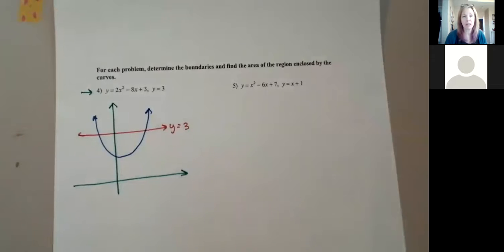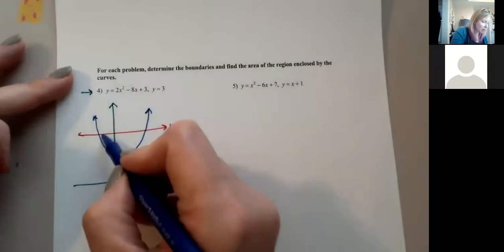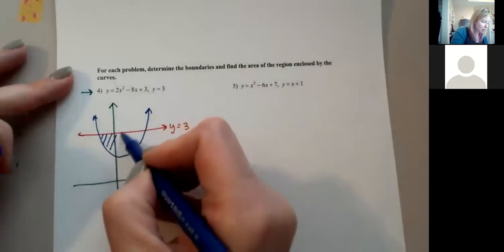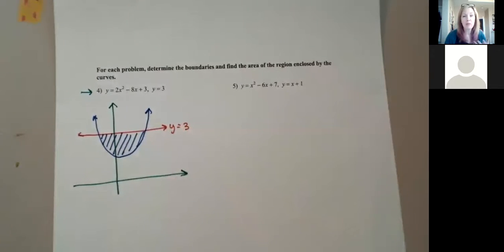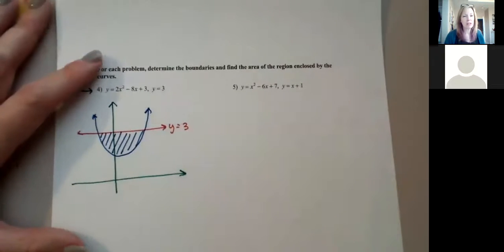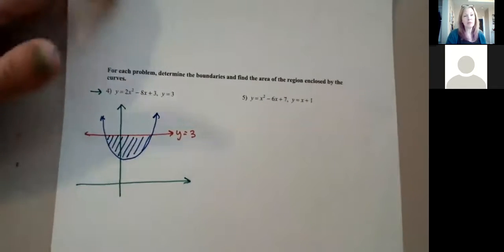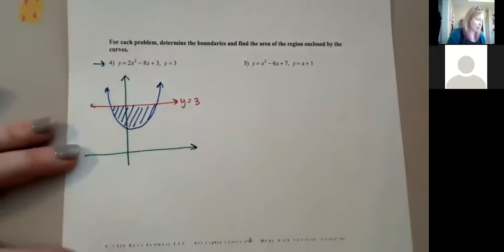So this is really my only option, is that it intersects in two places like this. So I can see right here that this is the area that I'm trying to find, because that's the only area that's enclosed by those two curves, which means I need to figure out what my boundaries are. And the way I find the boundaries is to set those two equations equal to each other. So let's do some algebra.